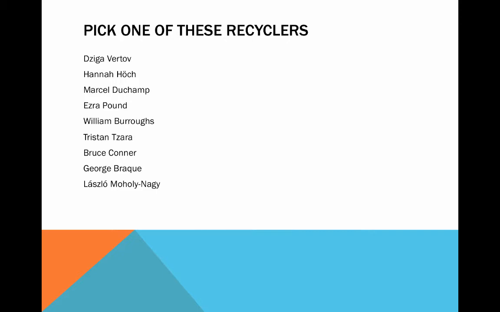I'm going to make a post on Google Plus that has all of these names in it. I want you to claim one by making a comment on that post and saying 'I want to do Hannah Hauck' or 'I want to do Ezra Pound,' or whoever you want to do. Once you've claimed one, that person is off the list — so if the person you want is already gone, please pick somebody else. Once you've picked your person, do some research: look them up on Wikipedia, do a Google image search, maybe do an academic search on JSTOR or Academic Search Complete. Go to YouTube and see if you can find some videos, or just do a general web search. Some of these people have dedicated websites. Click around — if you look at Tristan Zara's Wikipedia page, it'll have links to Dada, so go look at Dada also.